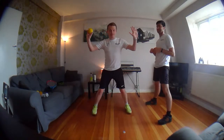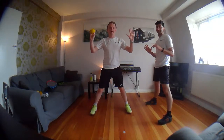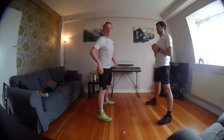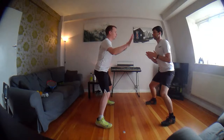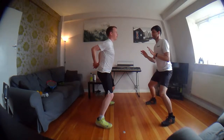I'm going to go like this and call out ball or hand. And Joe has to tag whatever I call out. So if I say ball, he has to tag the ball. If I say hand, he has to tag the hand. But it's not going to be as simple as that. I'm going to be changing it behind my back, so he has no idea when I reveal it which side the ball is going to be and which side my hand is going to be. So it's going to be like this: ball, ball, hand, hand, ball. So you see he's got to figure it out.